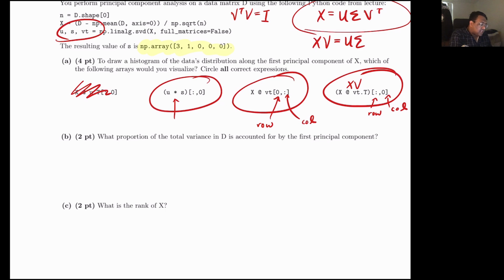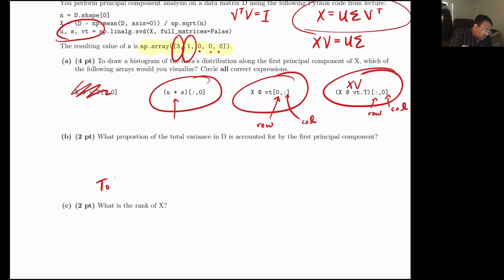What I mean by that is that 3 is the standard deviation accounted for by principal component 1. 1 is the standard deviation accounted for by principal component 2. And 0 is the standard deviation accounted for by principal components 3, 4, and 5. So that means the variances accounted for by each principal component are the squares of the elements in S.